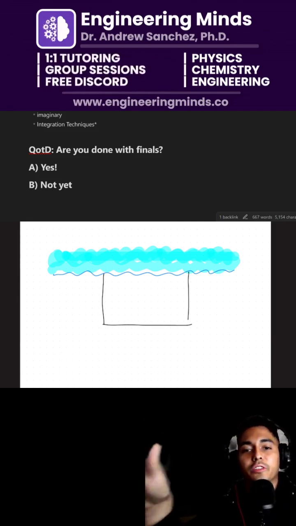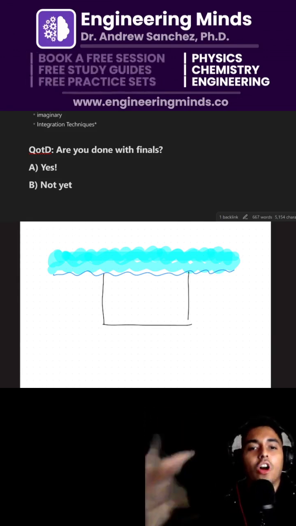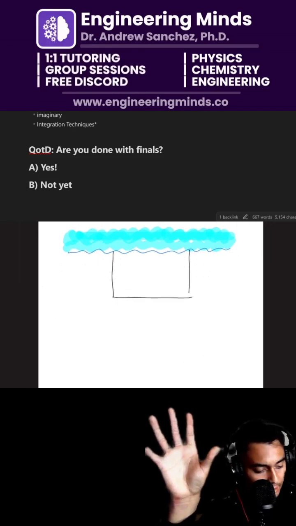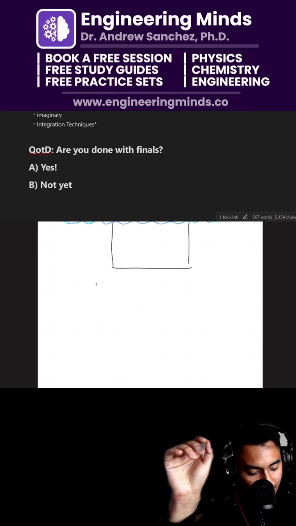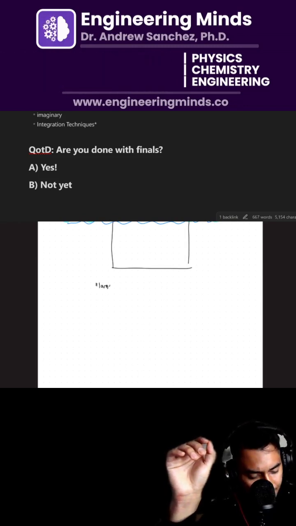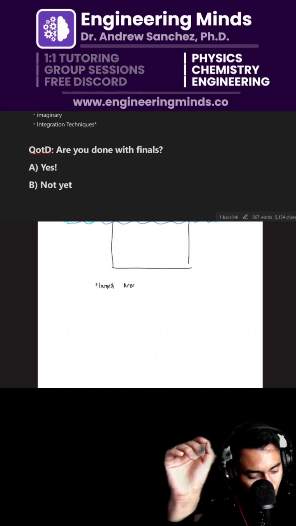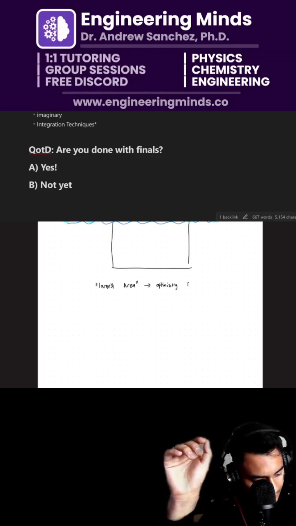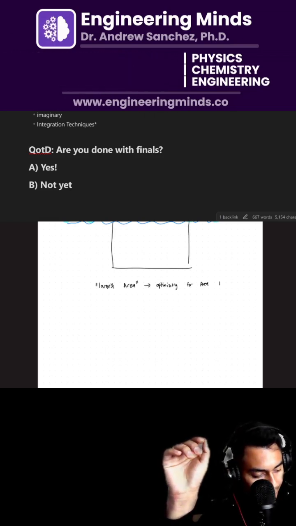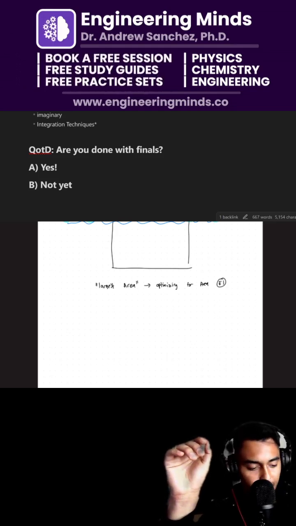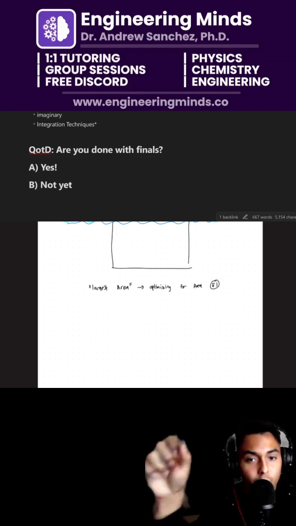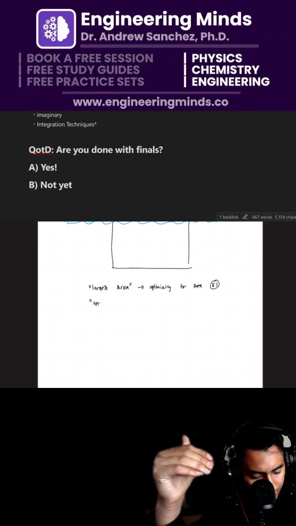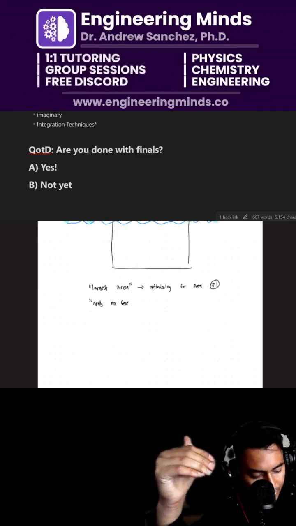What are the dimensions of the field that has the largest area? Largest area. So I know the problem isn't on the screen, so I would highlight it. But for the sake of time, I'm just not going to highlight it today. The key words here were largest area. So that's telling us what we're optimizing. So we're optimizing for area. And that's going to be equation 1. So chat, comment down below what the equation is going to be for that case. And the second key word was needs no fence along the river. So that's our constraint equation.